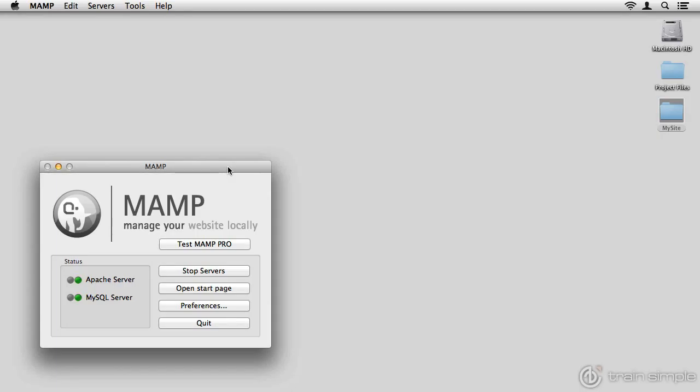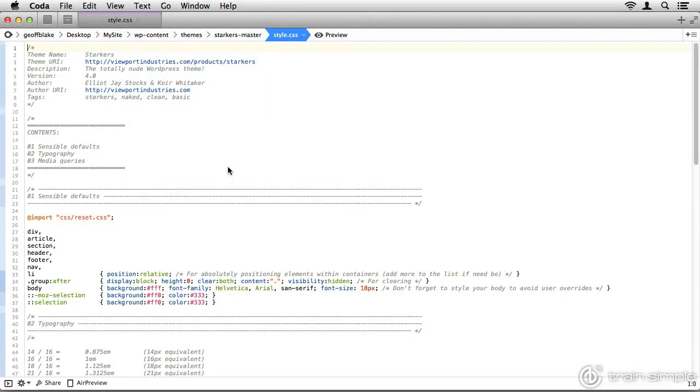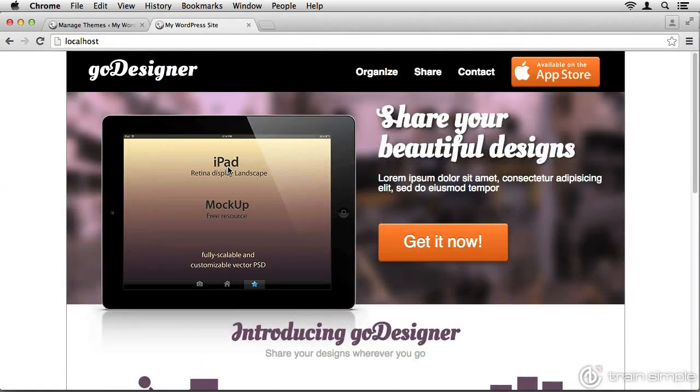So I'm running MAMP. Everything's running locally, and I'm going to be using Coda once again to handle all of my coding duties, all of the HTML, the CSS, the PHP, and so on. You can use whatever coding application you want that you're comfortable with. You could even use Dreamweaver's Code View or any other application that's going to give you plain text. Make sure it's plain text, okay? All right, so that's the deal there. I hope you're up for it here.